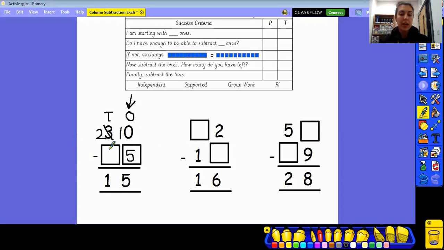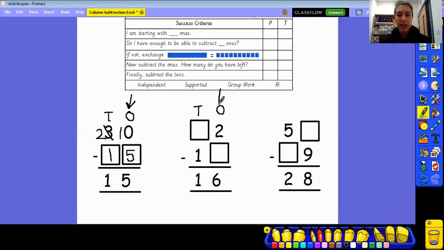That's right, I need to take away one more 10 to be left with 15. So that means 30, take away 15 equals 15. Now I appreciate that was very tricky, so I'm going to show you that one more time over here. I'm going to label my tens and ones column to keep me on track.